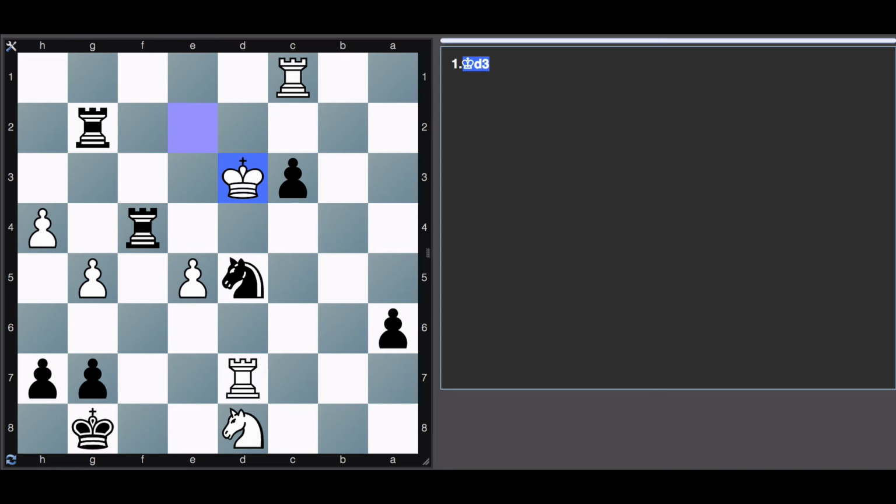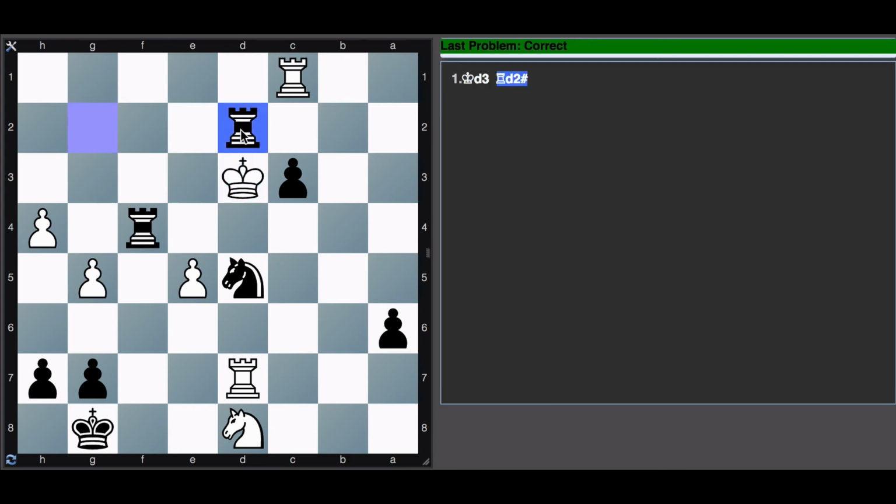Black to move. This should be a checkmate. Rook d2, check. The king can't go here, the king can't go here, the king can't go here. He's checked. Yeah. Rook d2, check.